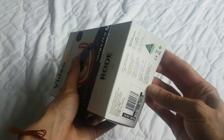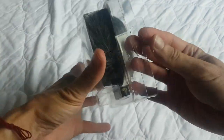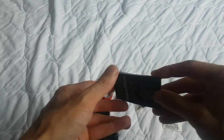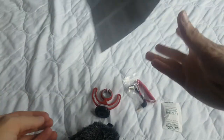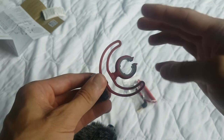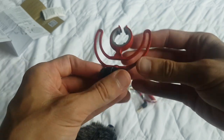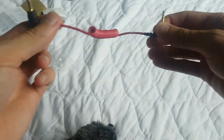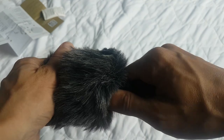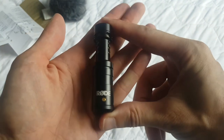Let's see what we've got. This is the box. We've got an instruction booklet. Some tasty snacks — save them for later. Another piece of plastic. This one seems a lot more flexible than the one that came with the Boya mic; doesn't seem like it's going to get broken, not quite as rigid. A little slinky. And the microphone itself — it already comes with the dead cat. And this is it: Rode Video Micro.